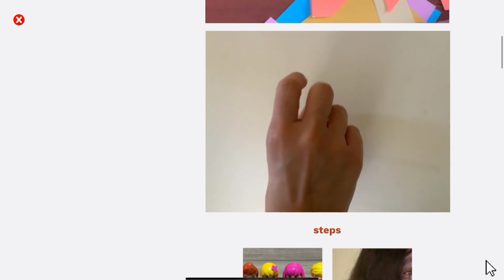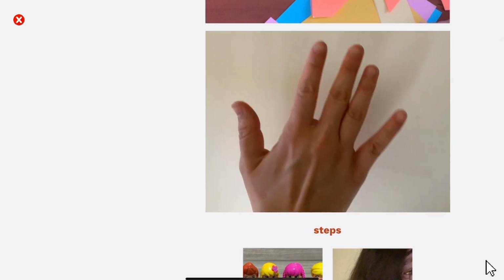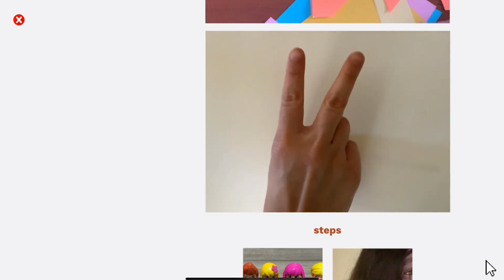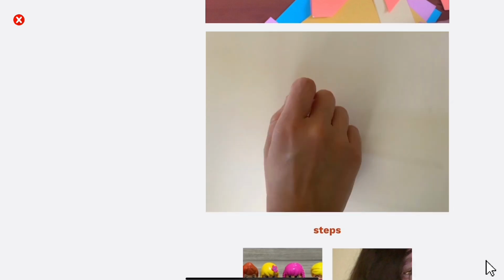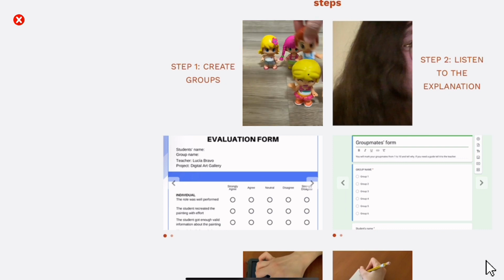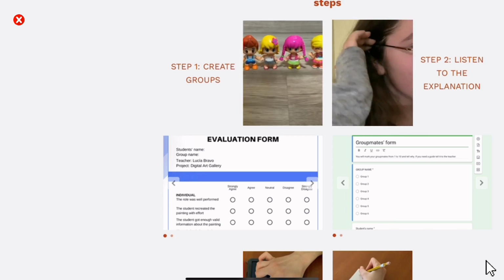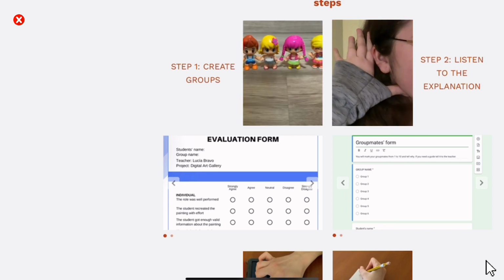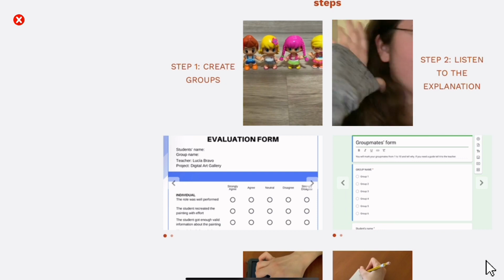Finally, the epistemic design refers to the activities they will be making. To achieve this project successfully, students will have to follow the next steps. First, the groups will be created by them, but the teacher will take a look at them and see if the arrangement is well done or if they need changes. Secondly, the teacher will explain to them the general idea of the task and how it will be evaluated.